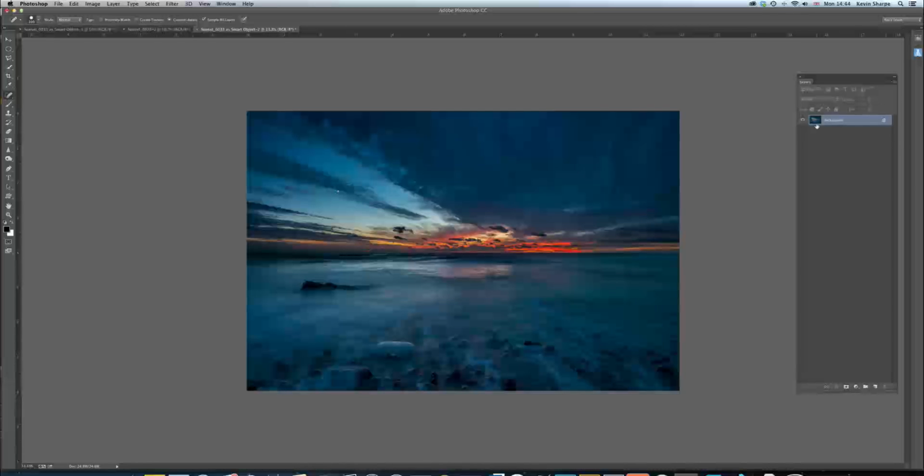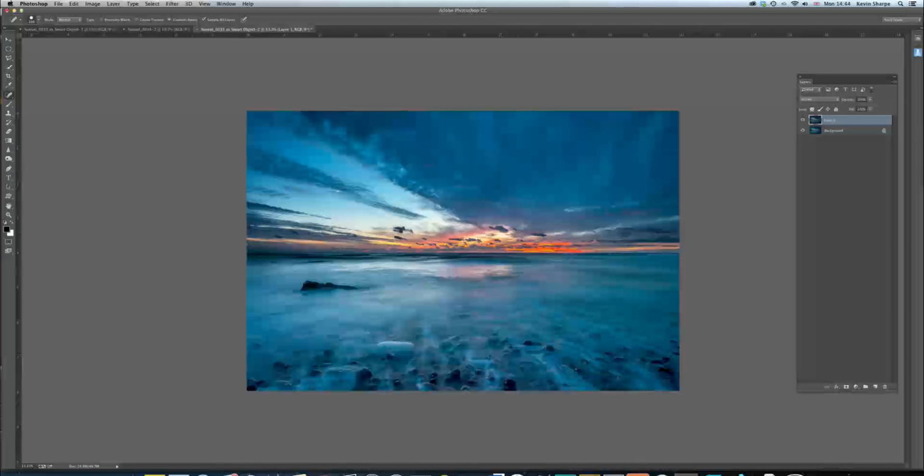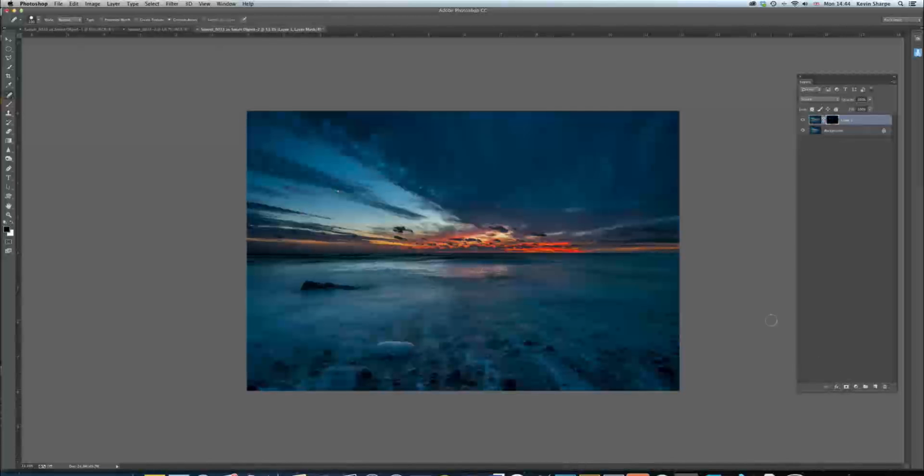What we could do if we wanted to is possibly lighten up that by maybe doing something like Command J, go to Screen, which is going to lighten up again, and if we give this a mask, a layer mask, but holding the Alt key down, we're going to completely hide it with black, so that takes that back to the original.